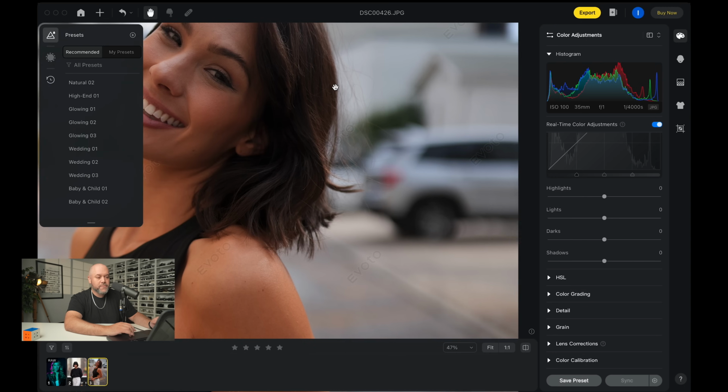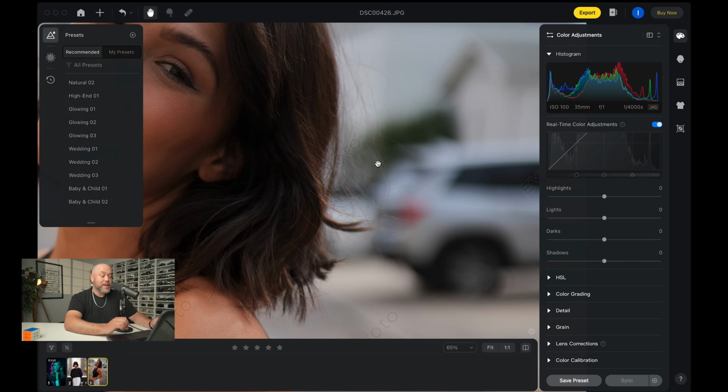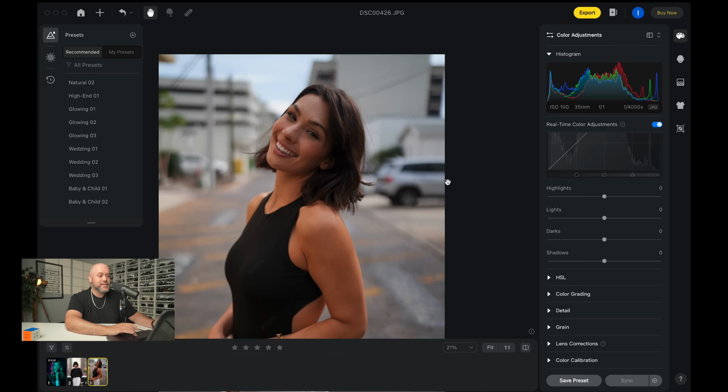So one of the first things that I could tell you is the hair. I don't know about y'all, let me know in the comments if you agree, but retouching hair is like the bane of my existence. I hate doing it. It takes forever. It's hard to get a good clean result. And what's awesome with this program is that with one click, we're gonna be able to fix that too. So let's get started on this image.